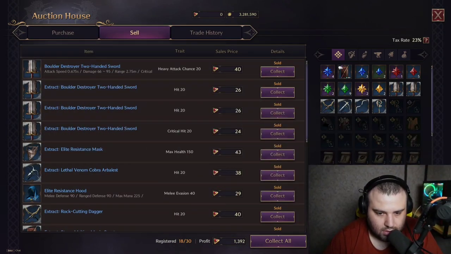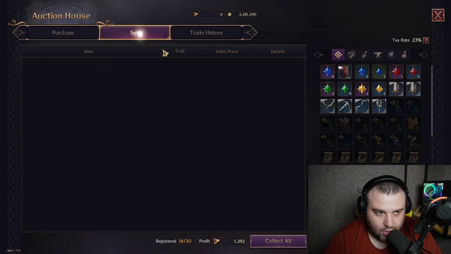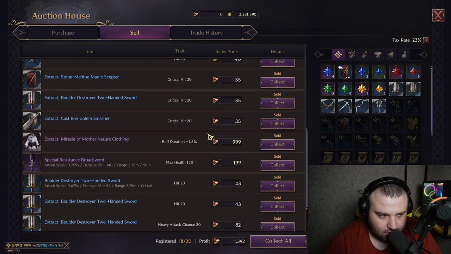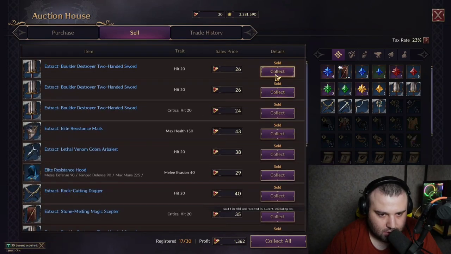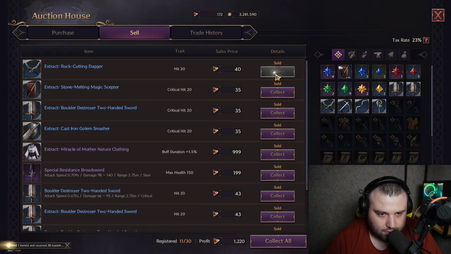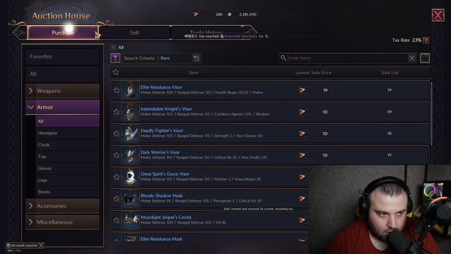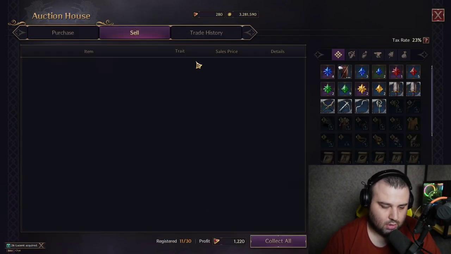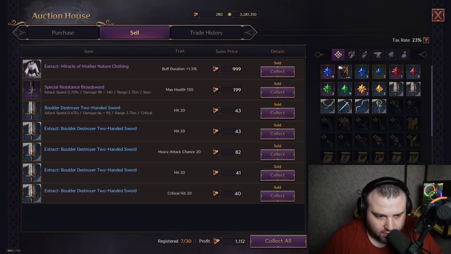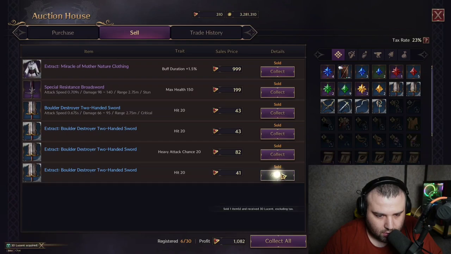And let me take myself here. As you see right now, the heavy attack chances are so expensive to sell. So let me take these ones. Let me take. It got bugged, but whatever. Let's reload again. Come on, the game. Wait. So I'm back. Oh, my game got messed up. I don't know why. Let's continue collecting this.